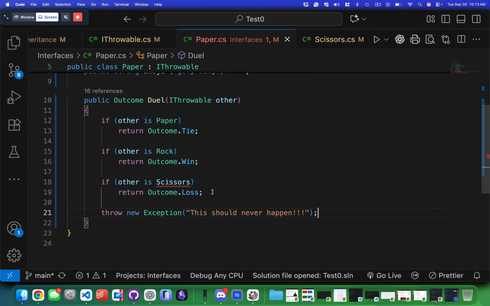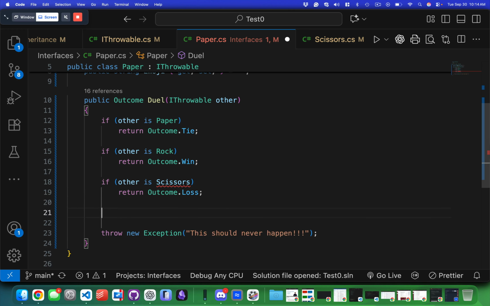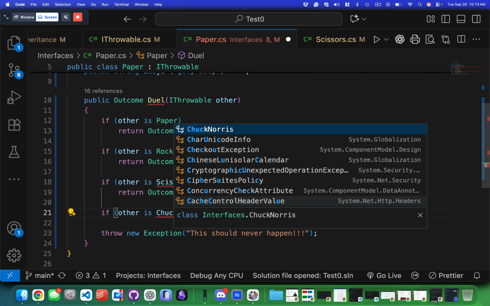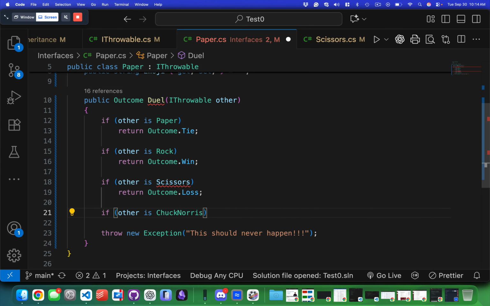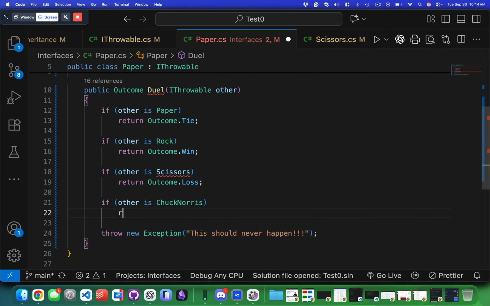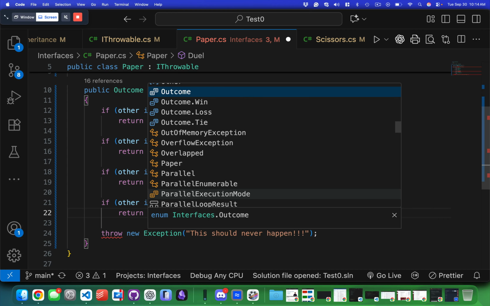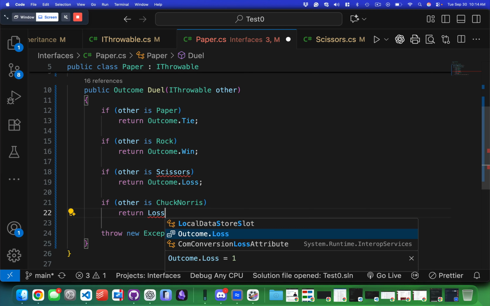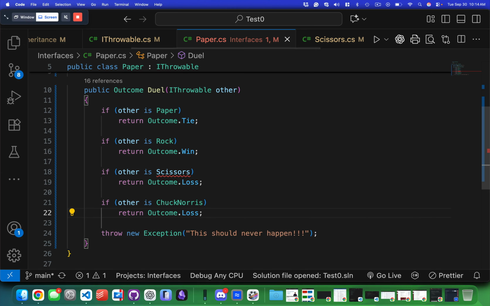Let's see. There's also the same thing here where scissors isn't defined. We also have this other thing here. If other is Chuck Norris, then that's a loss, right? That's always a loss. That's our rule.